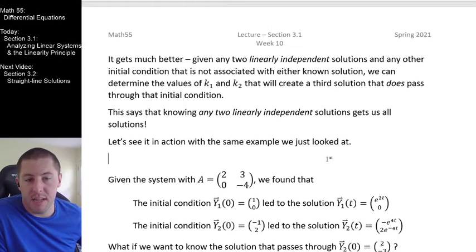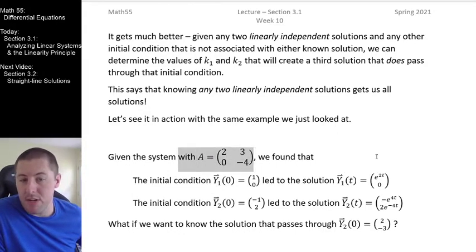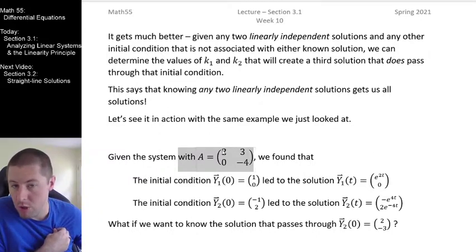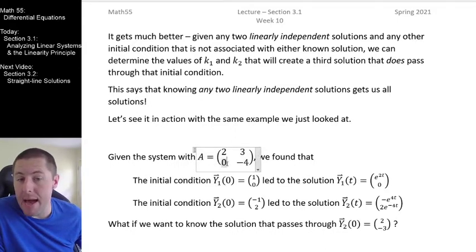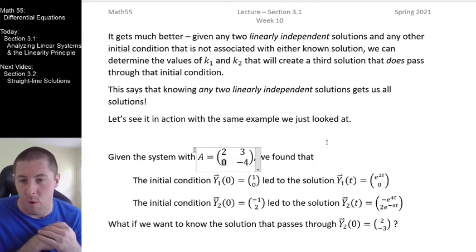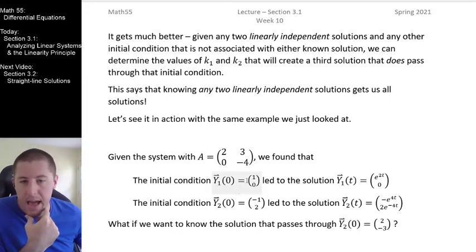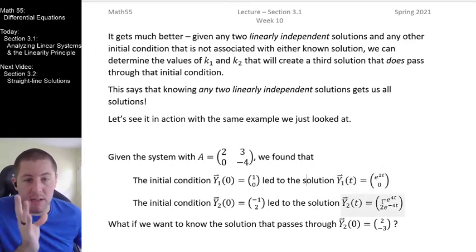So let's see it in action with the example that we just looked at. This is me just rephrasing this whole thing once again, right? This is the A matrix that's associated with the system that we've been looking at. This is 2x plus 3y, and then negative 4y. You should notice that it matters that I include this 0 right here because it's in the x slot. If we're doing x first, then y second, we had no x's in our second differential equation. We had a negative 4y in our second differential equation right there. Right? So that was the A coefficient matrix we've been dealing with. We had these initial conditions where at time 0, our location was 1, 0 for the first. At time 0, our initial location was negative 1, 2 for the second. That led us to these two y1 and y2 that we've been using this whole time.